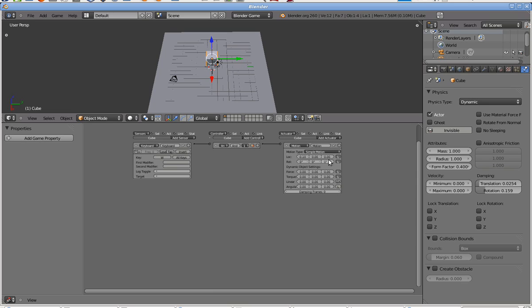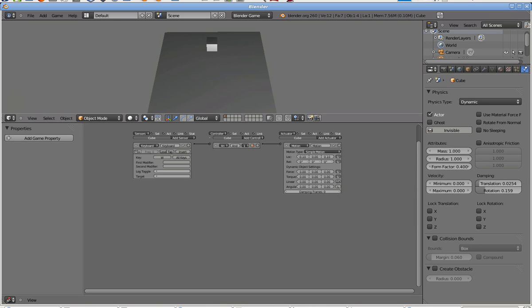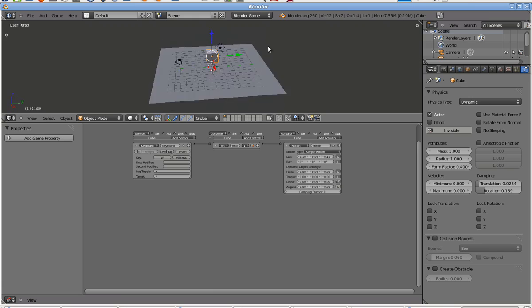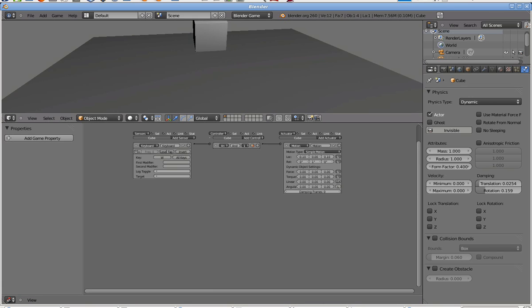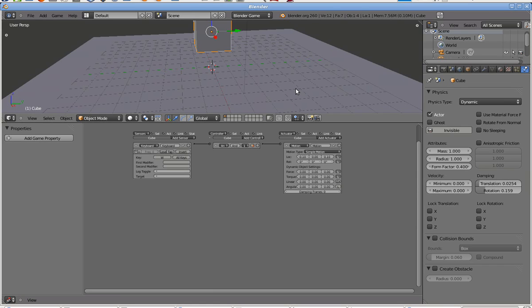But instead of it just going forward, you might want it to bounce. So we'd go positive on the Z, which would be up, because this is the X, Y, and this is the Z. And then it goes forward. And yeah, you could just do other stuff like make it rotate, like that. Although, I don't think you would want that.